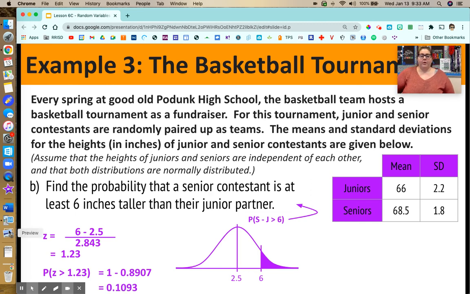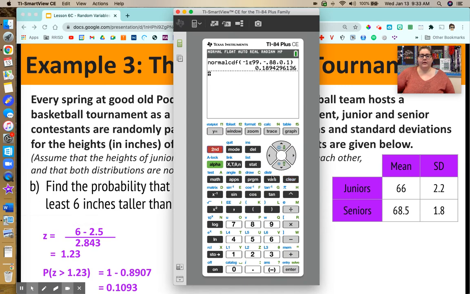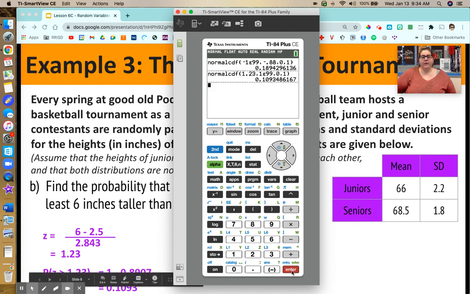On your calculator, the nice thing about the calculator is that you do have the option of doing a greater than, and how you would change that is I would put my z-score as my lower, so 1.23, and then for upper I would put positive 1 E99, and then I'm still going to keep the mean and standard deviation the same, and then that would give me immediately the greater than probability. Again, if you don't have the fancy menu, you would just type in 1.23 comma 1 E99. So that's just a little trick. The 0 and 1 don't matter. We're not going to change those, at least not right now.